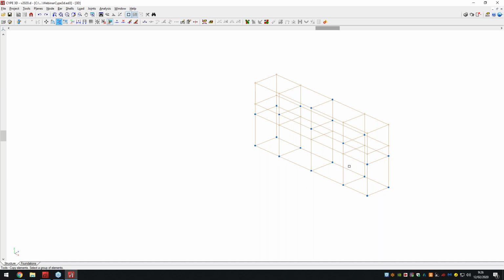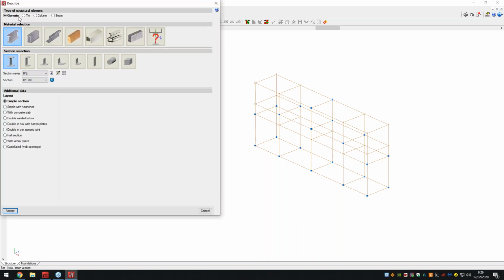So here you can see that I've created a family of nodes here. Let's create some bars. You can see here I can select from a wide range of bars here. So my generic bars, my ties, columns, and beams. And you can see as well the different families of generic structures, also columns as well from all those particular codes, and I can select those.